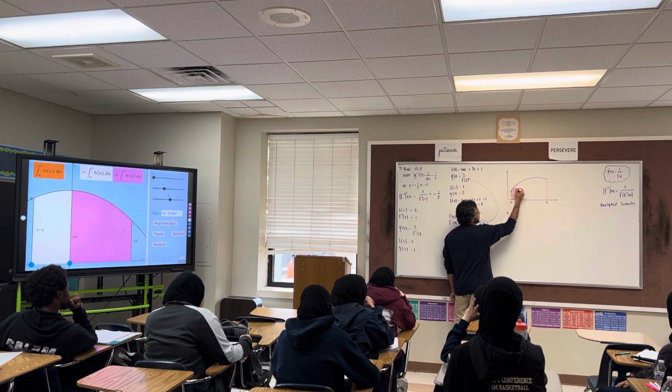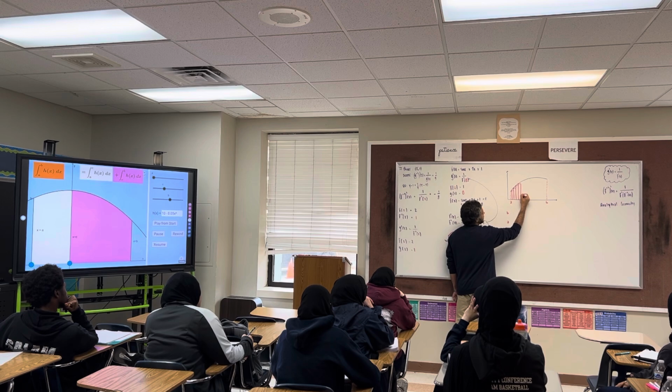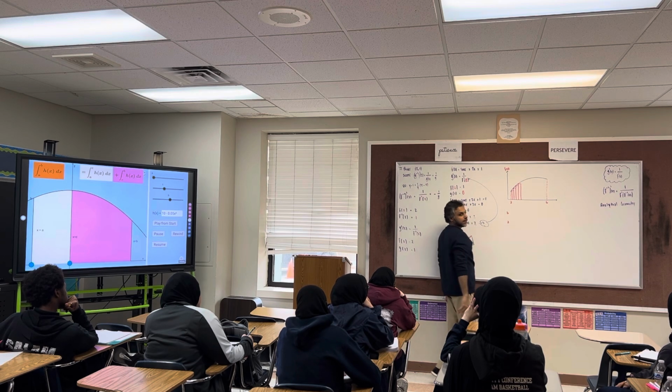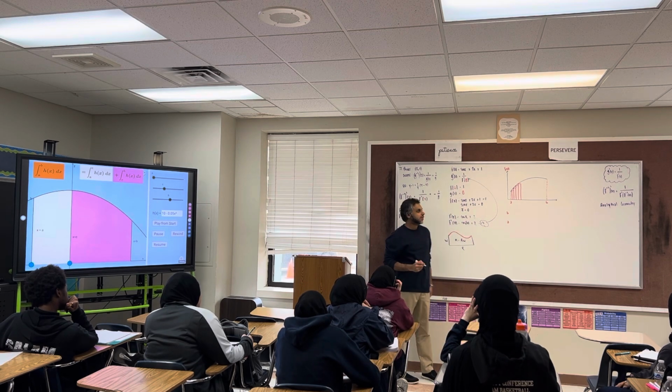Now, are all these rectangles the same size? No, they're not, right? So you have a bunch of rectangles, and they're not all the same size. But here's my next question to you. As I'm making these, how would you be able to tell the height of these rectangles? I know they're all different, but how could you tell the height of these rectangles? The y-axis? Where they touch the line. Right? If you looked at where the function is, you'd be like, oh, I can tell what that is.